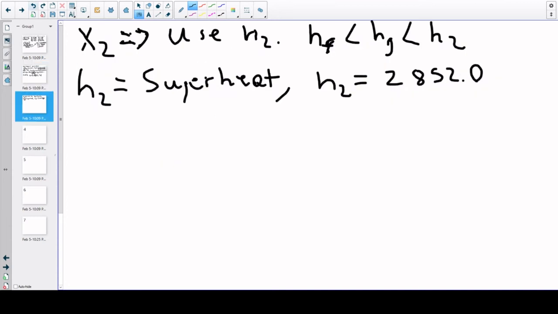So basically, from here, we interpolate in the tables at 10 bar, and we find where our H value is in between two, and we just guesstimate where our S2 value is. And I think I write something as S2 is equal to 6.74306, something like that.